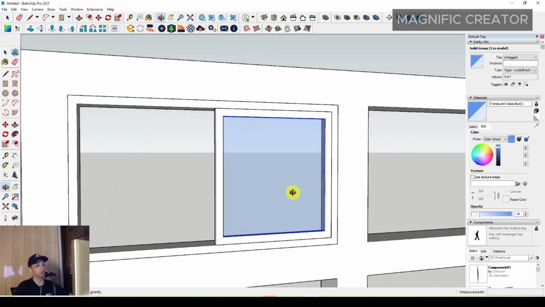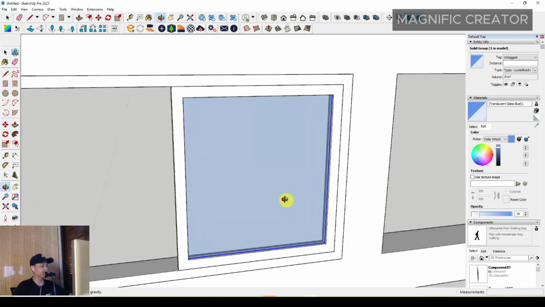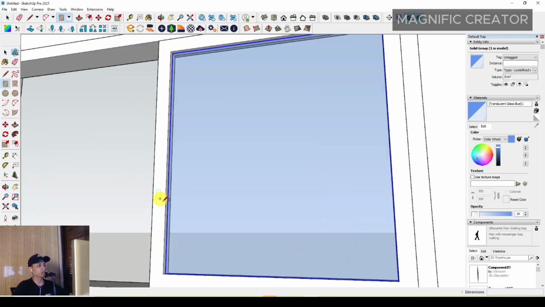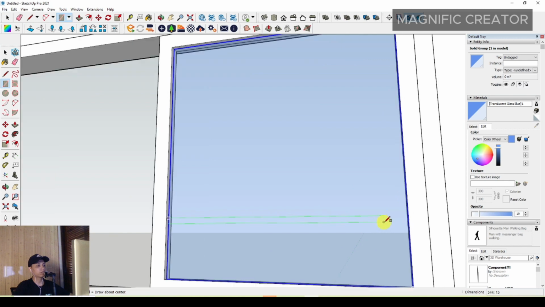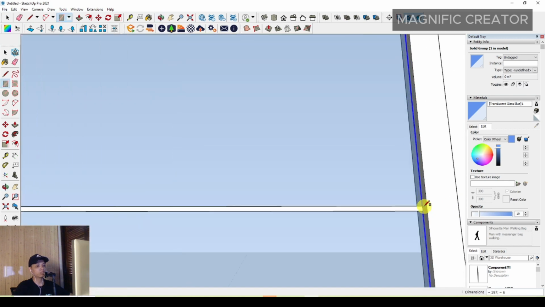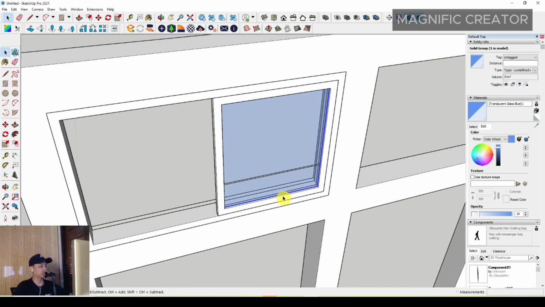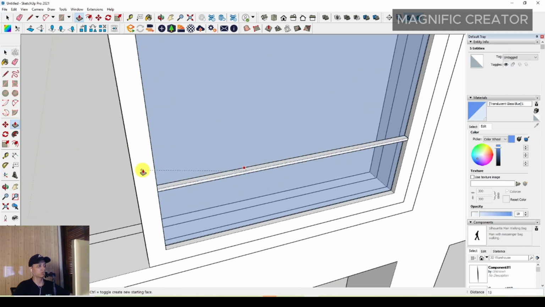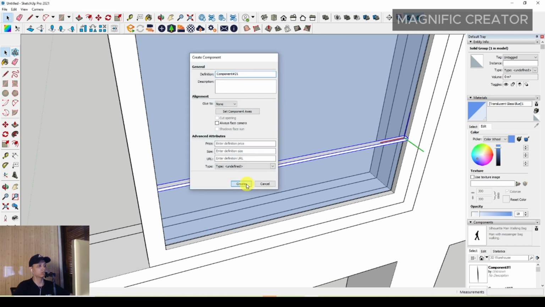After that you can make the vertical and horizontal frame dividers. Maybe you can use this rectangle, push it to the front like this, make it a group, and make it a component, just create it.